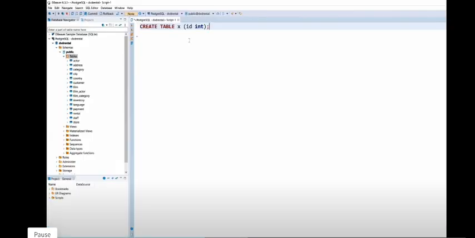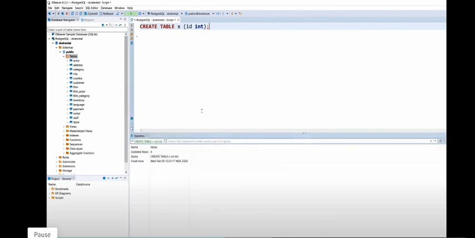Let's see how transactions work on the database side. We have prepared a simple command that will create a new table in the database. This command is transactional, which means it won't appear in other sessions until the transaction is completed, so until the commit command is executed. Let's execute this command and thus start the transaction. And we see the message that the table was successfully created.